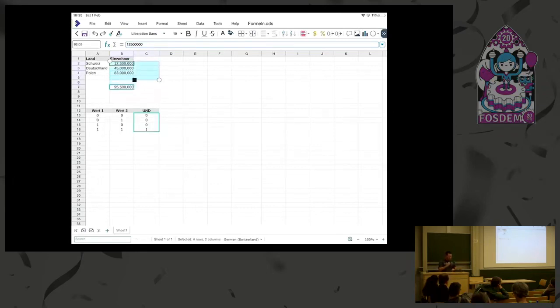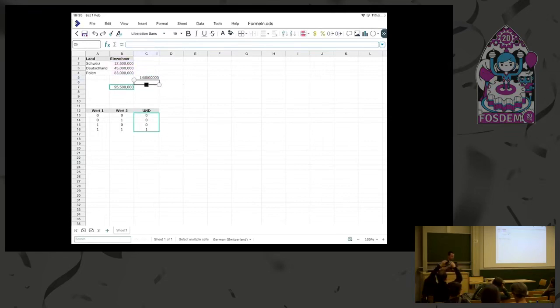The same also works for formulas: if you start to write a formula, you can use the hardware keys to select the range as well.